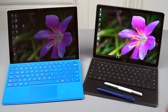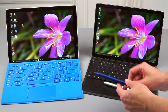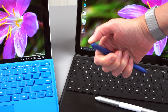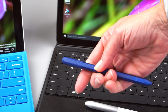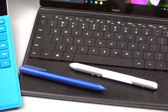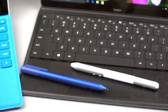Now, as you probably know by now, Surface Pro 4 comes with a pen. And here it is. It's available in a couple of different colors instead of the stock silver. I'm using a blue one right here. This functions as an eraser on the end, and we do have concealed buttons in the design right here. So it's a very good pen, 1024 levels of pressure sensitivity, N-trig technology, palm rejection, and it has cursor hover to about 1/4 of an inch to about 1/3 of an inch.